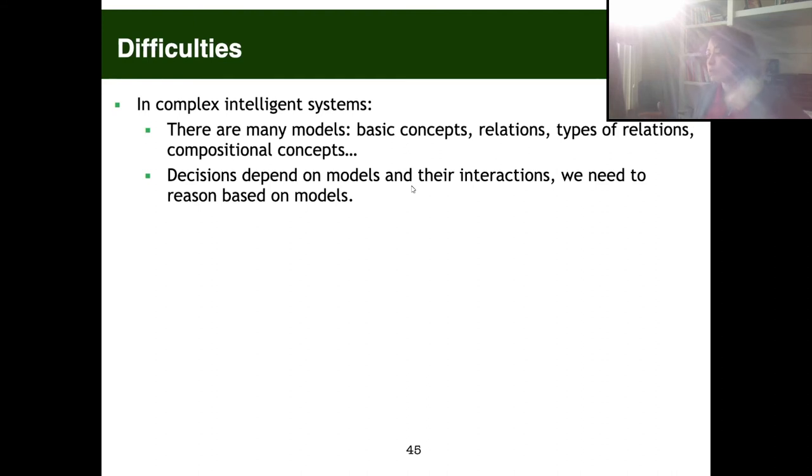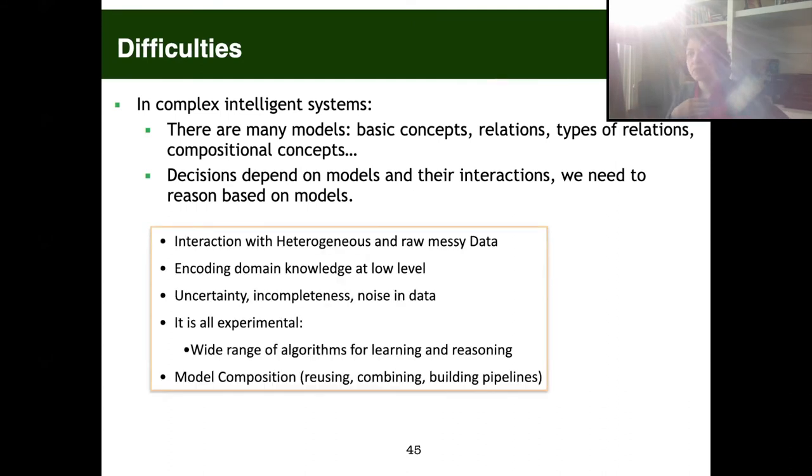So in the real world, we are moving towards solving more and more complex problems, and we have more difficulties designing those models. We have interaction with various types of heterogeneous data from various resources. We need to encode domain knowledge. I mentioned this in the beginning also: for every learning example that we have, we need to encode an optimization if we want to do inference per example. And then per problem, that also needs to be encoded differently.